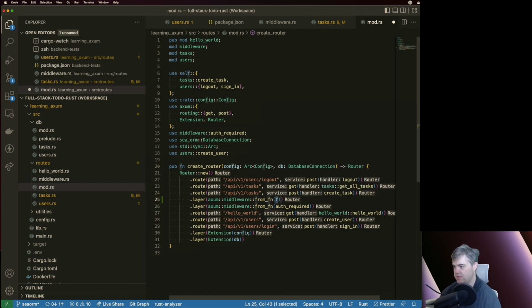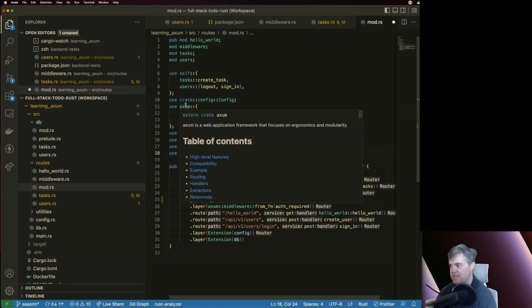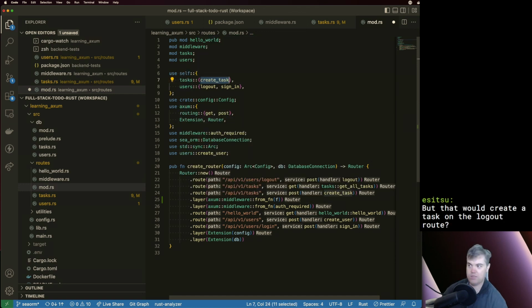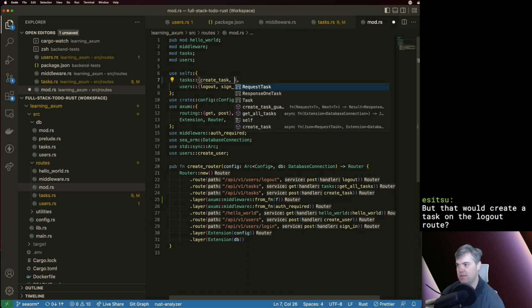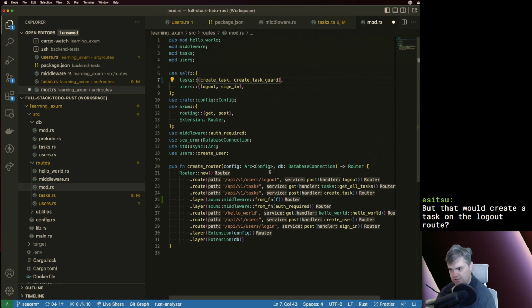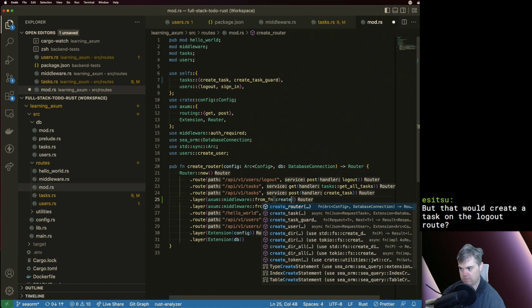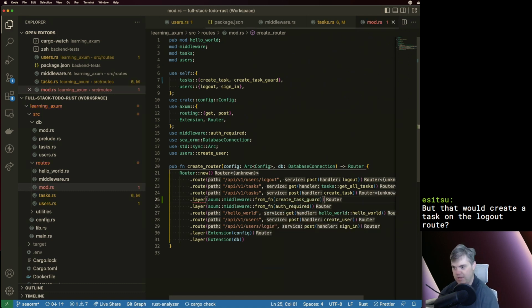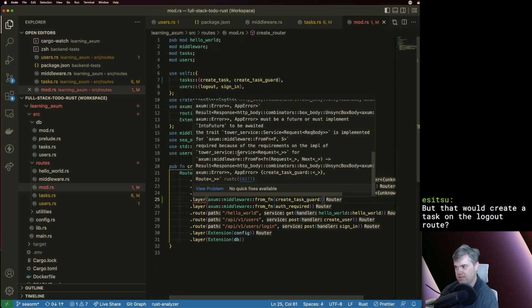I want to, where am I pulling tasks? So here's create task. I want create task guard. Okay, so you're upset.